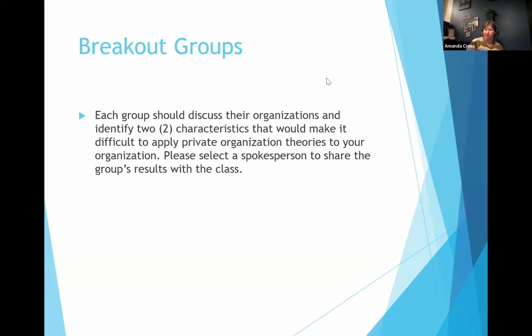And then along similar lines in terms of objectives, we also talked about how a lot of our agencies, especially the larger agencies where you have all these different departments, they all have differing objectives, which is also going to make it really difficult to even apply a singular theory to that agency as a whole. For example, I work for a city and I'm in Parks and Rec. So obviously our goals are a lot more specific to meeting the needs of the community, providing services, things like that. Whereas the goals of our economic development department are going to be very different. So it makes it really hard to apply even just one theory to our whole organization.